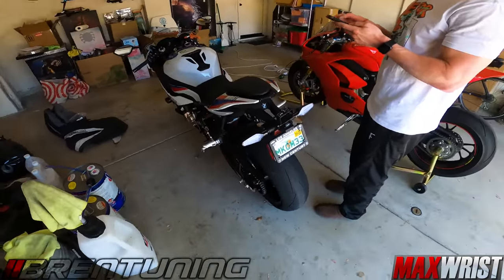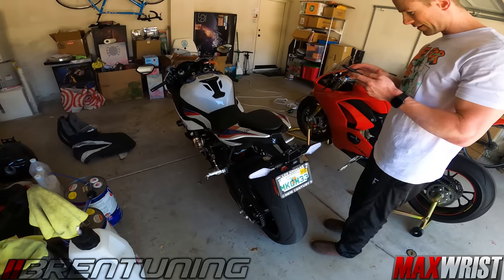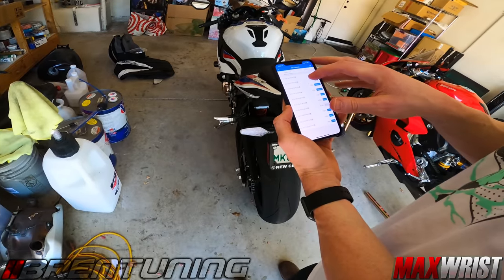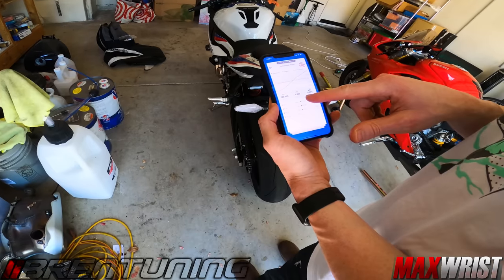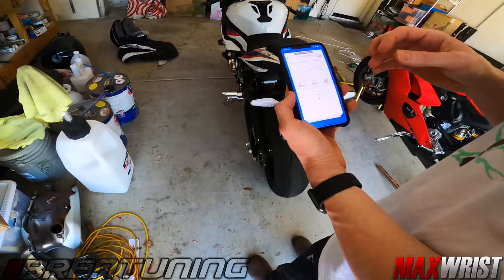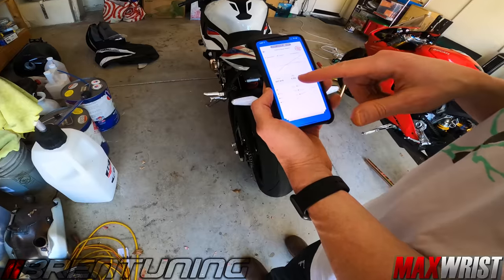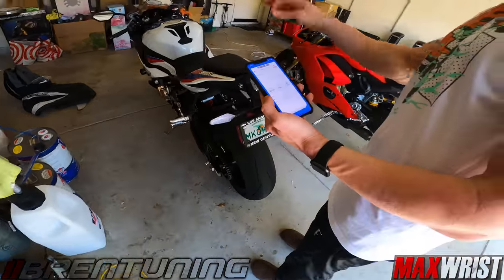It was actually hotter this time, and 500 feet more elevation, and it was windier. So here we go - 629, that's you right there. Here's your first one: 5.3, right? 60 through 130 - we started in second gear at 40 miles per hour, both times. Valid test. Boom - another valid test: 4.5. You chipped off 0.8 seconds just from a flash.